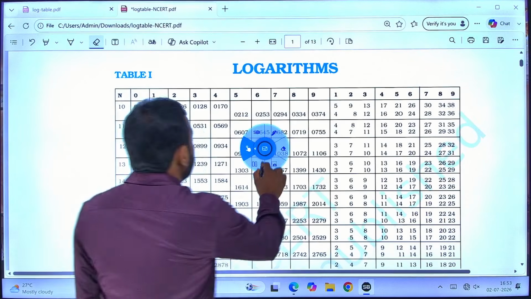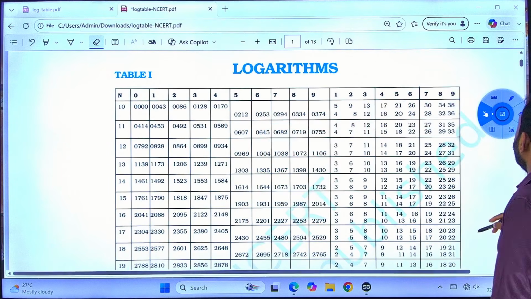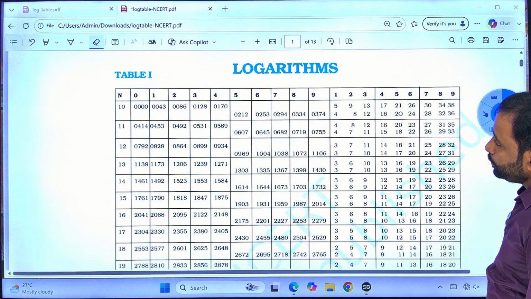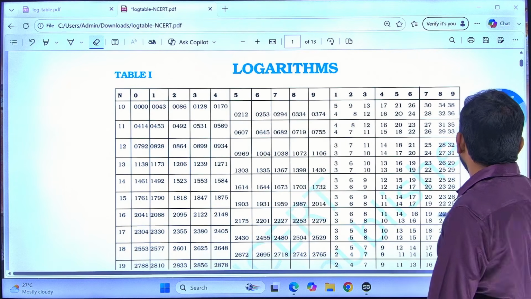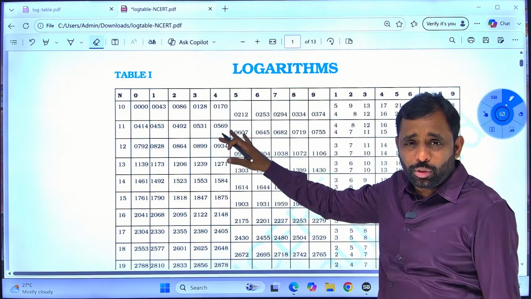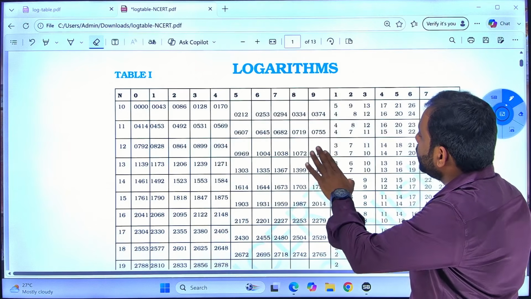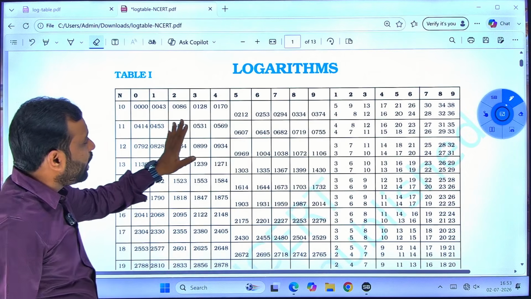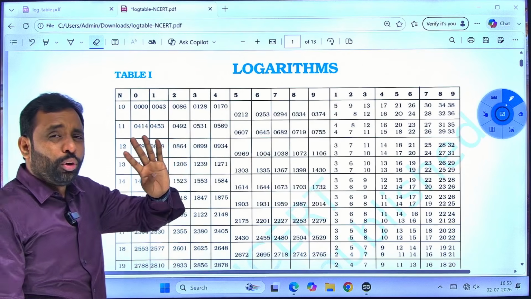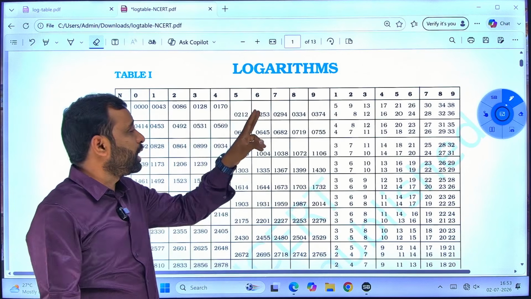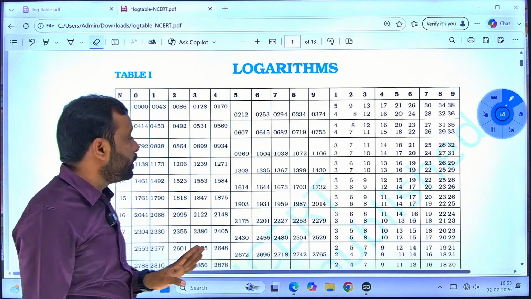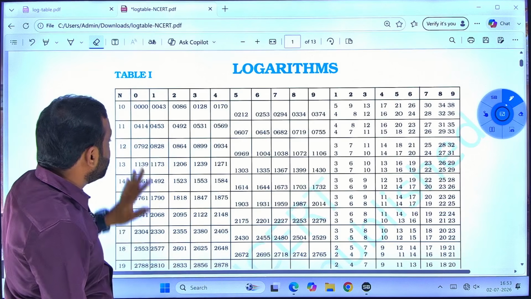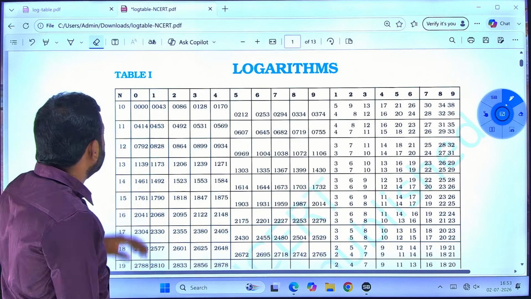Yes, come back to the discussion. Here is the logarithm table, which I have downloaded. Whatever number you want to find, we have it here. If you take the logarithm table, it will have 4 pages actually. The first 2 are logarithm, the remaining 2 are anti-logarithm. The first page of the logarithm table I have opened here. So what is the observation here?